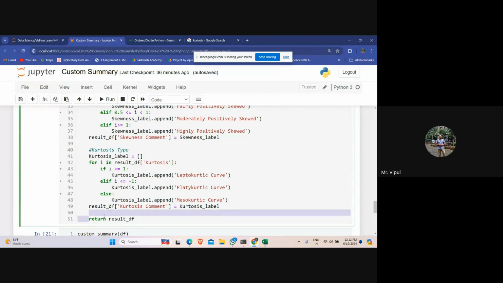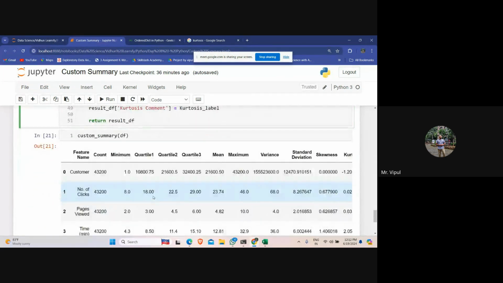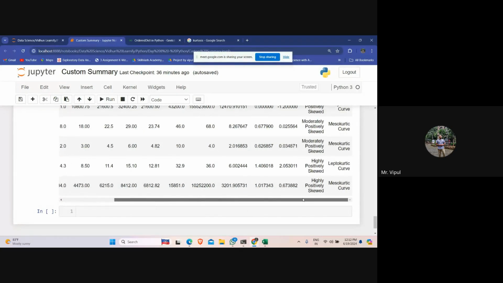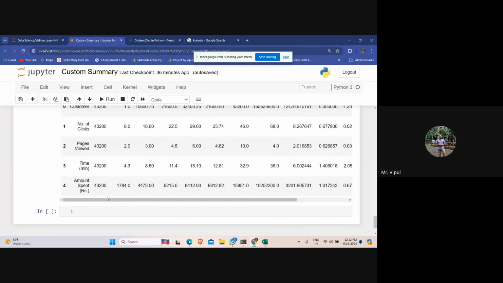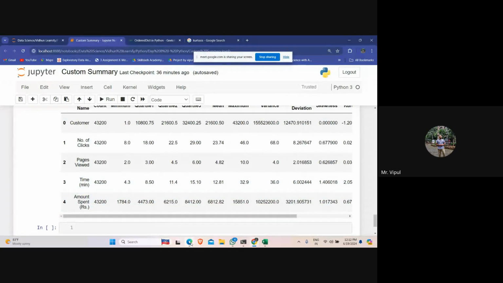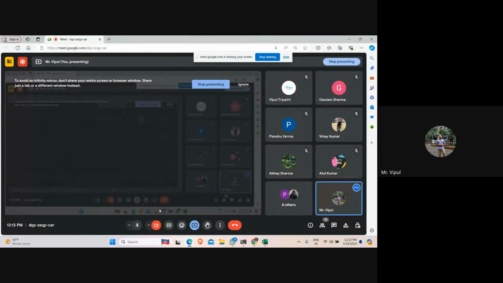And then we are going to return our result_df, and this is what we have. So is it clear now for everyone? Do you have any questions in this? You can ask.